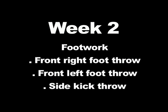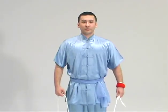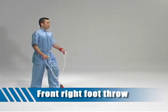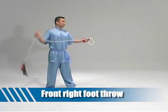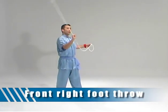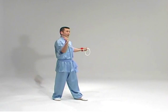Welcome to week two of learning the rope dart. For our first movement, we're going to learn how to do a right foot kick throw. You're going to face one direction and start doing a forward spin. Give yourself 3 to 6 feet of length, depending on your height.